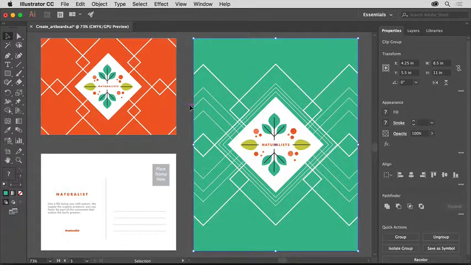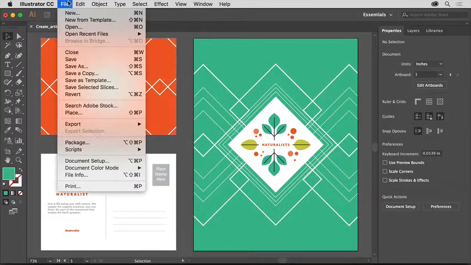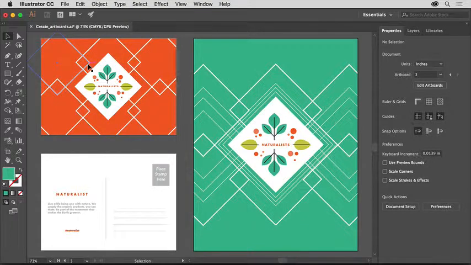There really are a lot of ways to create artboards in Illustrator, and now that you know how to create them, you can add multiple artboards to an existing document, maybe to create a multi-page brochure or several versions of signage, or even versions of a poster, for instance. To create a copy of this practice file, choose File, Save As, and give it a different name. That way you don't overwrite the original.